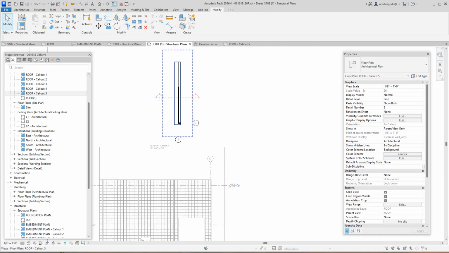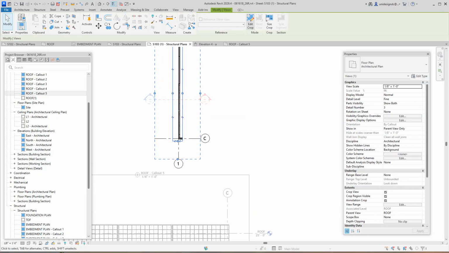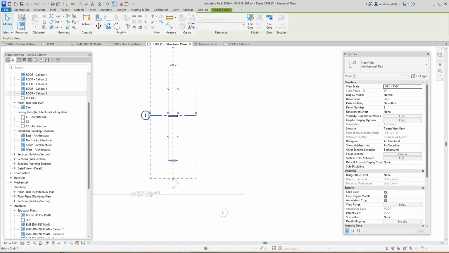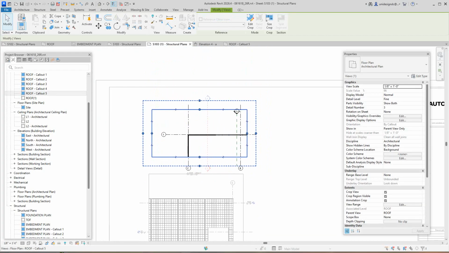I'm going to rotate it. So I'm just going to do these through here. Rotate here. Go in here, and let's try this. Let's place a center point, say here, and then I'm going to rotate it from here to 90, and then just drag the extents out to this and this.